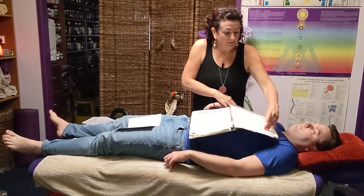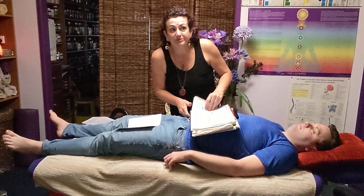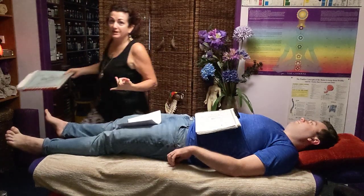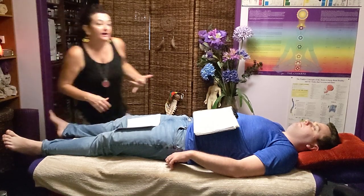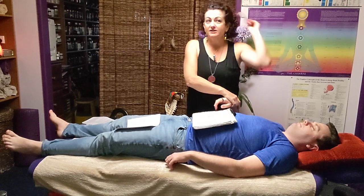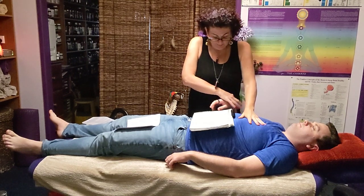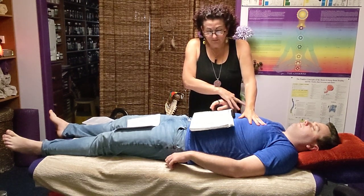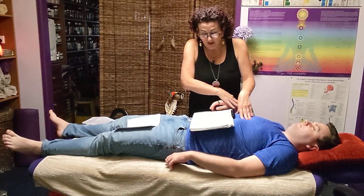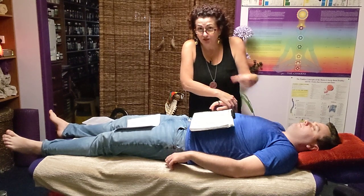There was actually a Japanese study where they looked at the percentage of EPA in the cell membranes, the cell walls, and it was found that when people have about 8% of the cell walls being EPA, they have pretty much no symptoms as they get older. That's the level we need in order to live to over 100. It's really hard to get vegan EPA, so most vegans have only about 2% EPA in the cell walls. I'm sure there are other good oils as well, but the study was on EPA and longevity.